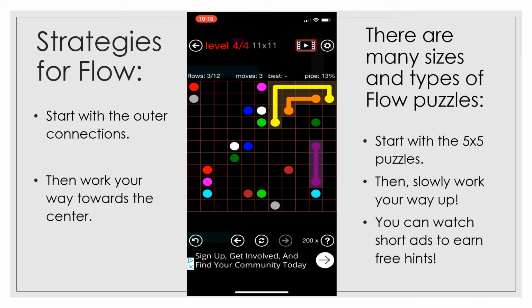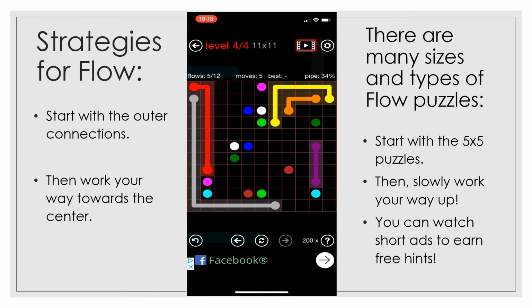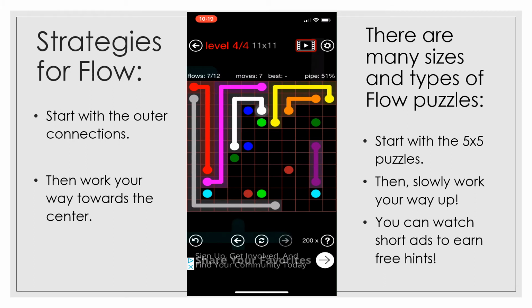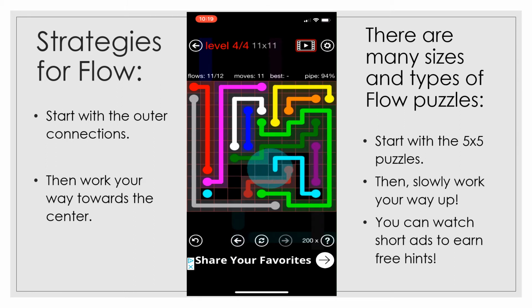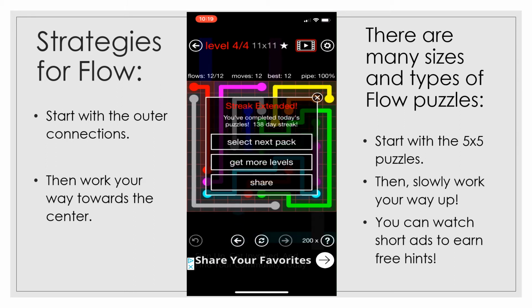Once you've connected two color dots, you are allowed to redo the connection if you realize that a connection isn't what it should be. You can cross over another color, but then it will break the color connection that you had made previously as well. You can tell in this one that I really have to slow down and think about how everything gets all connected together.